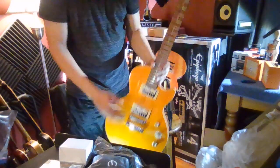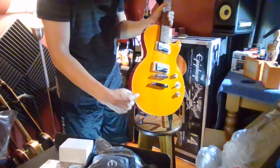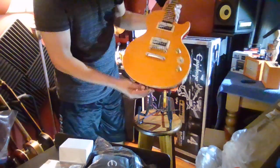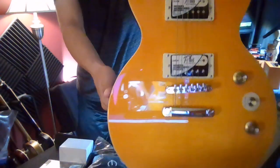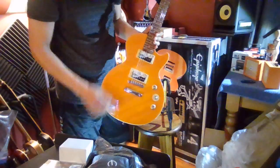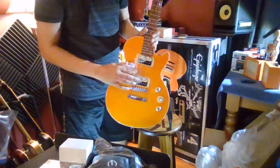But he made an exact replica of a Gibson Les Paul in this shape, in this same color. I forget what this color is, amber or something. This has a maple veneer top, by the way. And the pickups say Ceramic Plus Epiphone Modern Humbucking Pickups. So anyhow, the Chris Derrick Les Paul, and then Slash had put Seymour Duncan open coil pickups. That's why this guitar here has the open coil, no covers on these humbuckers.